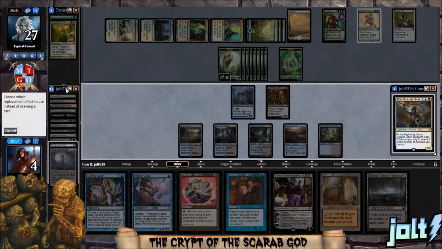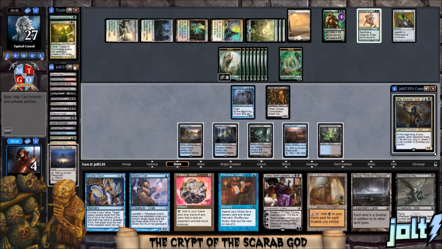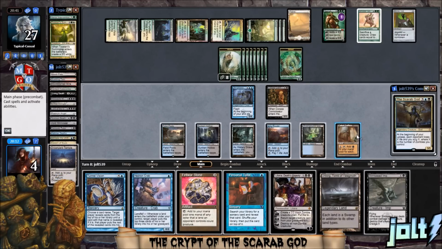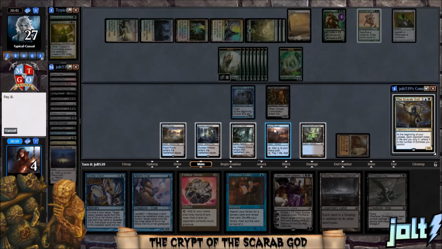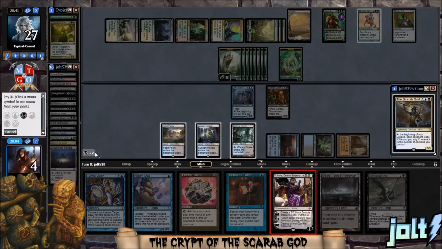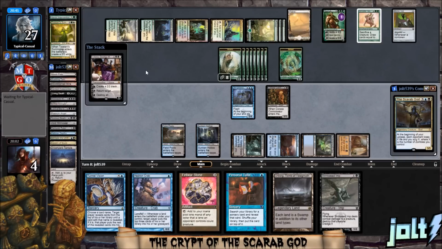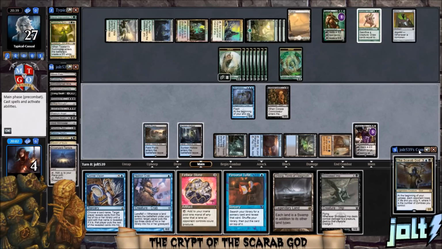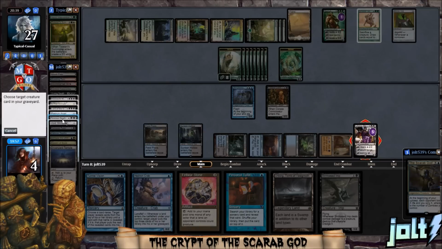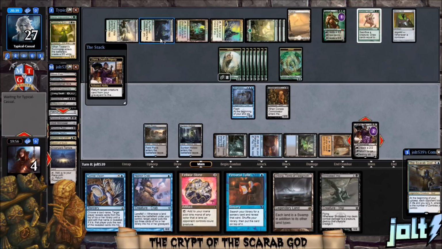Let's go and dredge Stinkweed Imp. Hey, we want stuff in the graveyard, man. Let's go and get the Coffers down. Let's go ahead and tap for that, for each swamp that we control. It's going to be 1. Let's go for Liliana. And I'll tap down for 1 more. And we're going to return Platinum Angel to the battlefield. Okay. Return Platinum Angel to the battlefield.